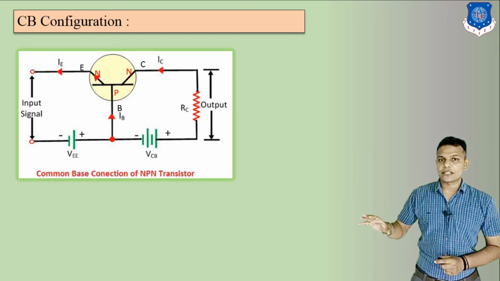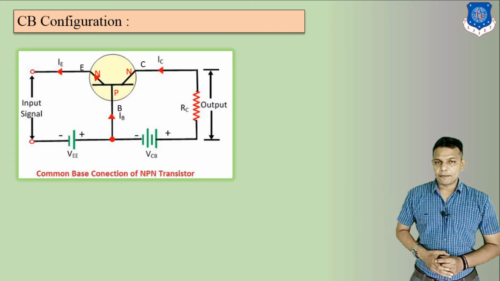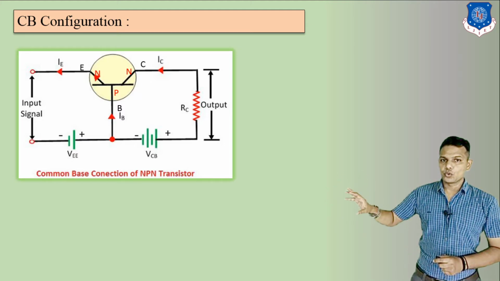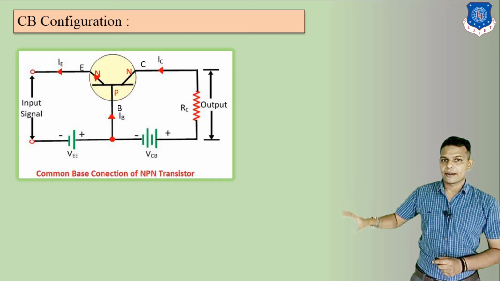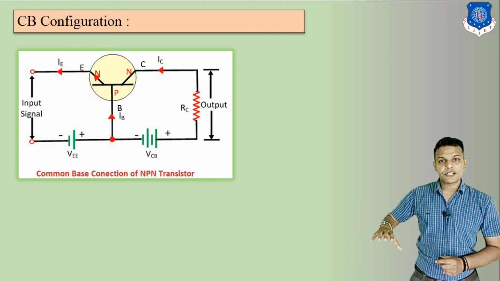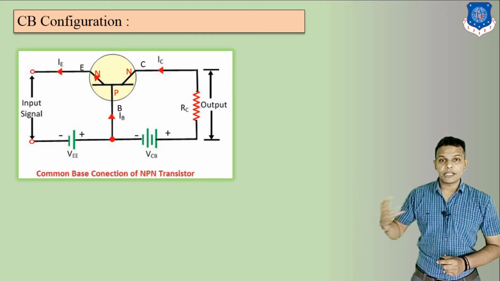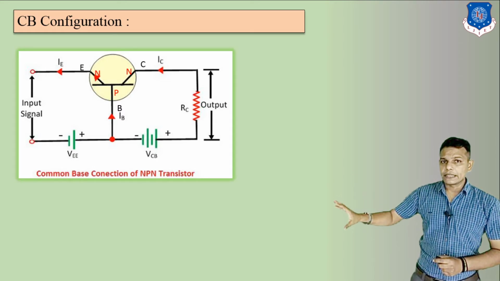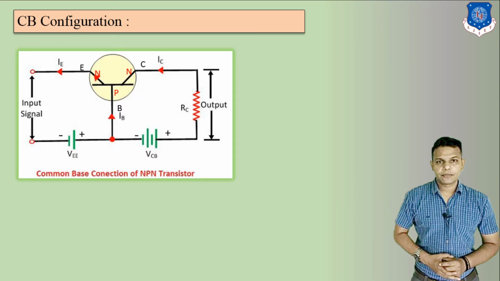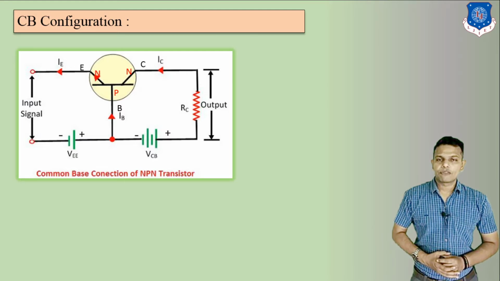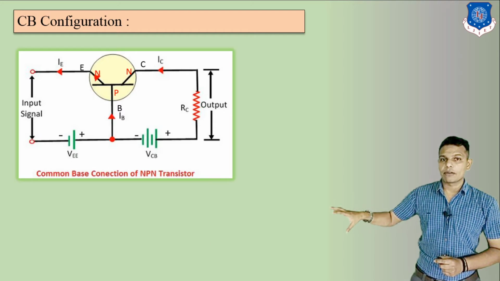As we discussed earlier, VBE, that means the base-emitter junction, should be in forward bias. There are two different batteries connected in this circuit diagram, which are VEE and VCB. VEE we can say is VBE. This is the potential difference between the base terminal and the emitter terminal, so we can say VBE or VEE. Here VBE should be in forward bias. As we discussed in that table, for the active region, the BE junction should be in forward bias. So how does it become forward bias here?